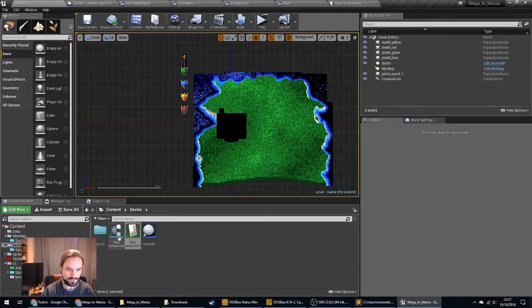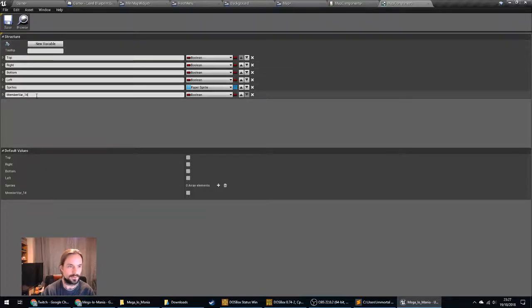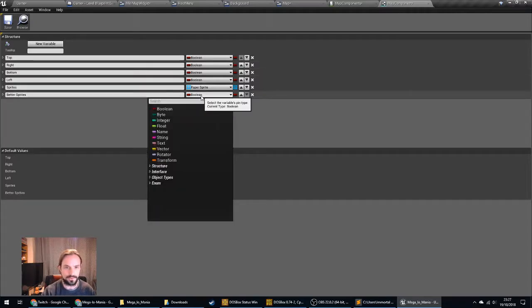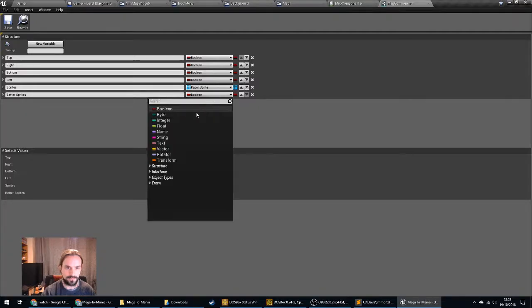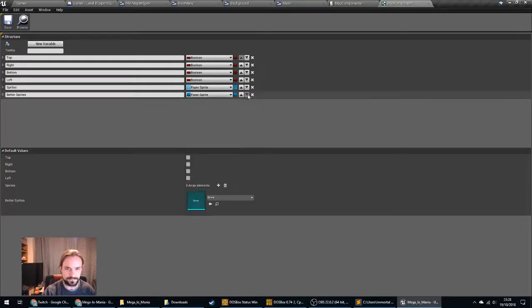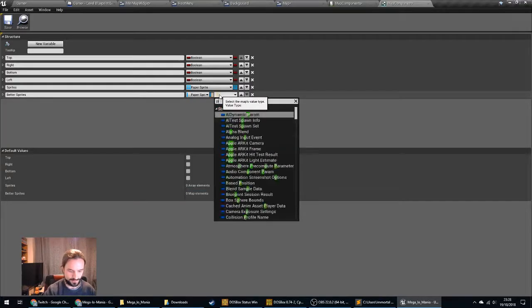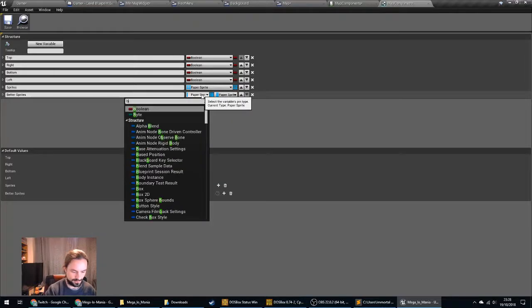It might be better, perhaps, if we can, see if this works. So to create a map, I can't do a map of dictionary really. So it's a paper sprite, and we want a map paper sprite on this side, and a biome.